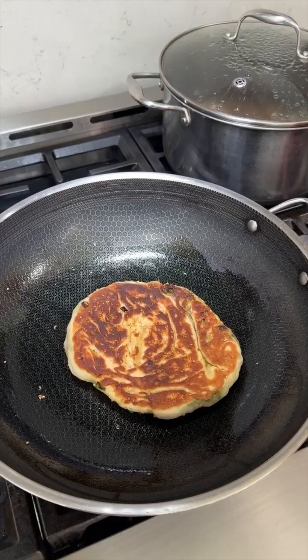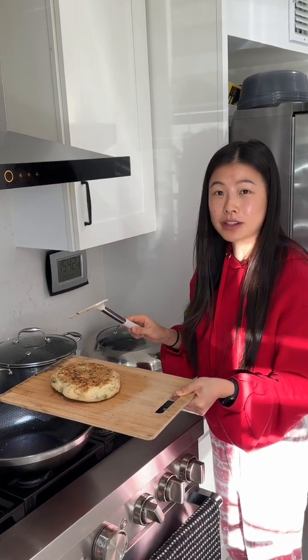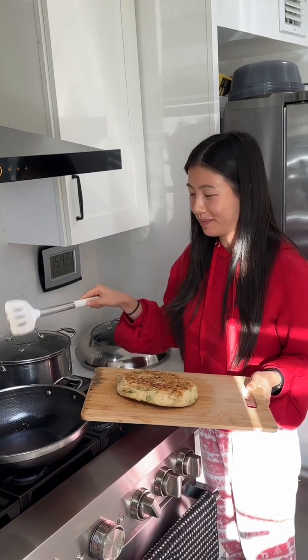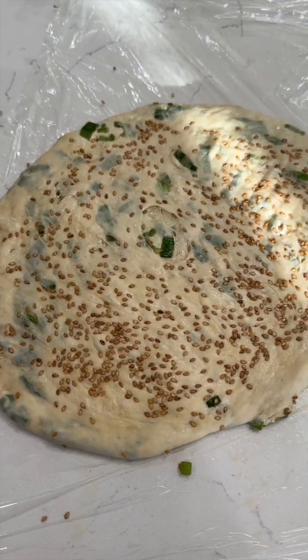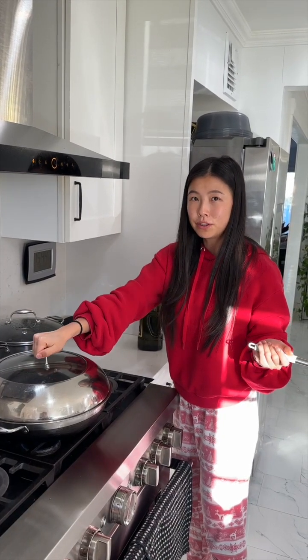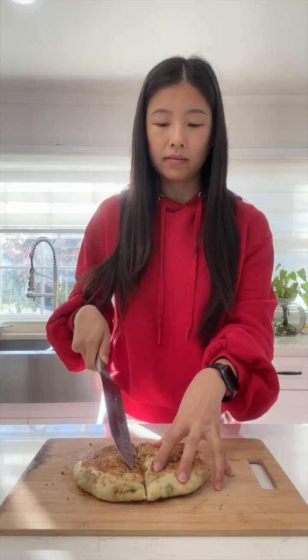And then we're gonna flip it. This one is very thick. Nice golden crust. We're gonna let it rest before we cut into it. But while we do that, we also have a second one that I need to pop back on here. This one I flattened out a little more. Same method. We're gonna cover it, let it steam, poof up, cook the inside, and then we're gonna flip it. Nice and golden.